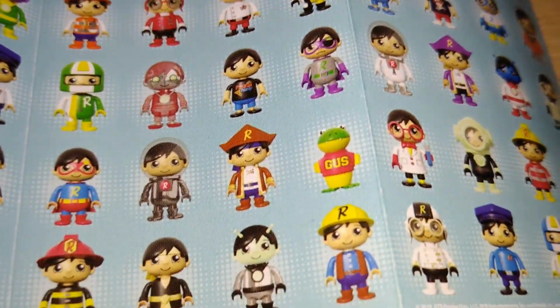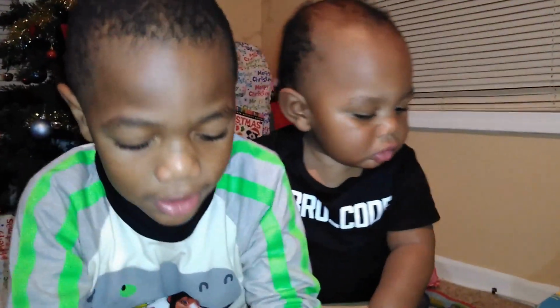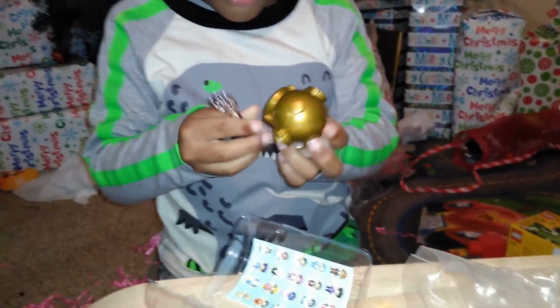Who else do we have? No, not my person. Hey, Rollin, we gotta open up the next one. Show us what else is in here. Whoa, let's see what's in there. It's another guy for us. Whoa, look at that one. Let me see the accessory that comes with it. We got Octo Man. Oh, now that's a cool one.